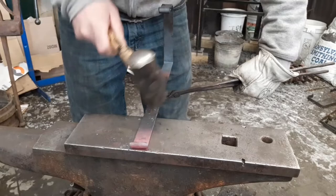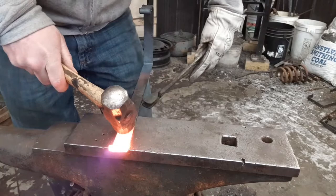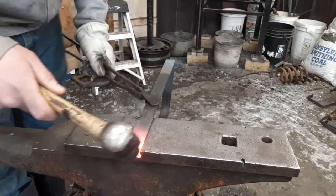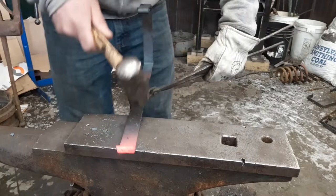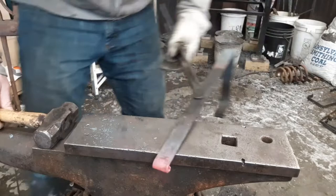Good time to get some more heat. Okay, continue your scroll. Tidy it up a little bit if you need to. Keep an eye on your 1-inch mark. I usually bring it down to the bottom of the scroll. Make sure it's even.